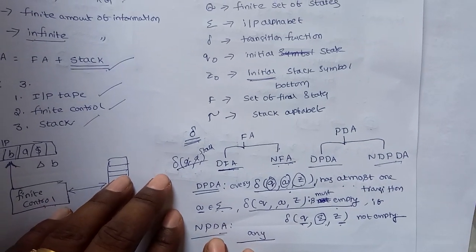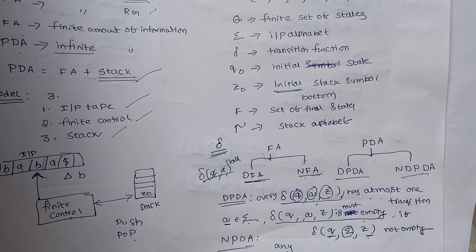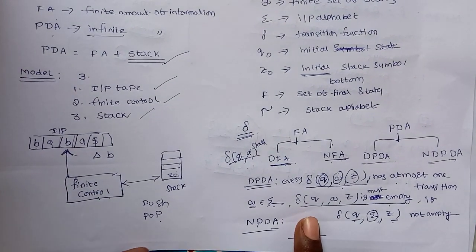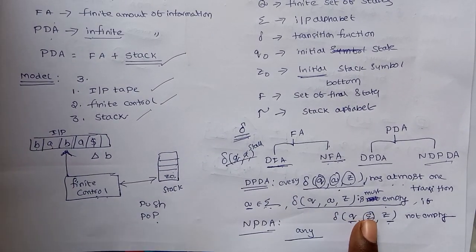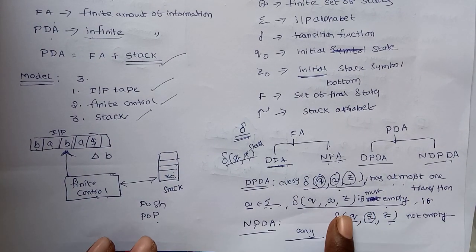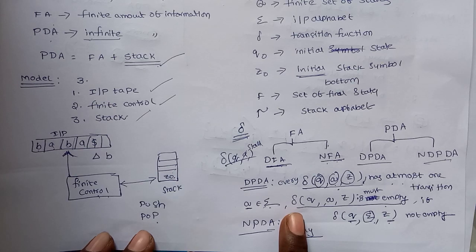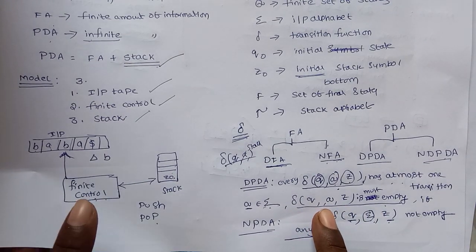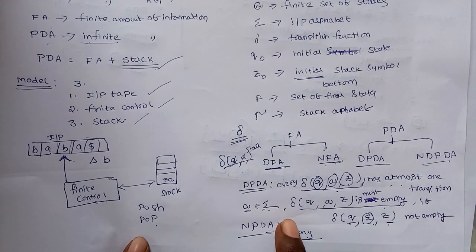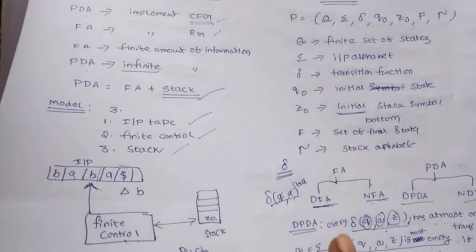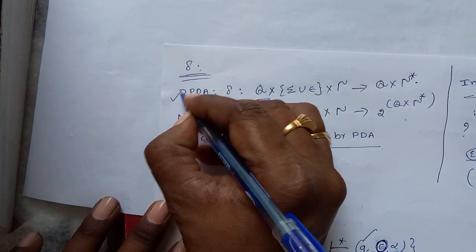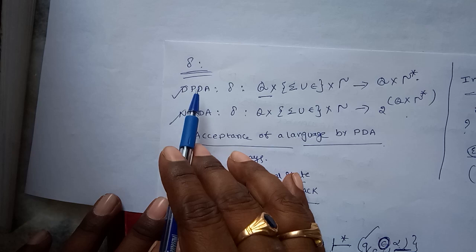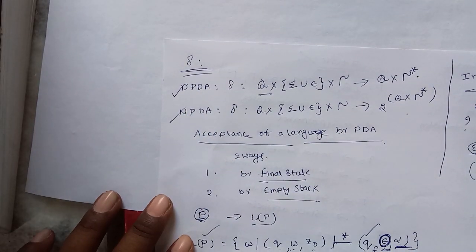Almost similar to NFA. Remember, a language accepted by the finite automata is also accepted by push down automata, and at the same time, a language not accepted by the finite automata may also be accepted by the push down automata. This is the case for deterministic. This is non-deterministic. And remember, non-deterministic is more powerful than deterministic.